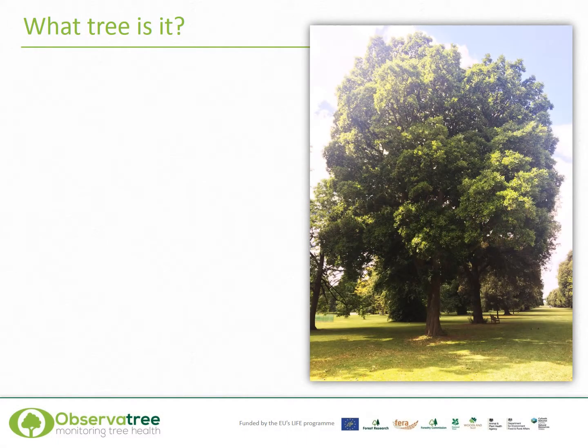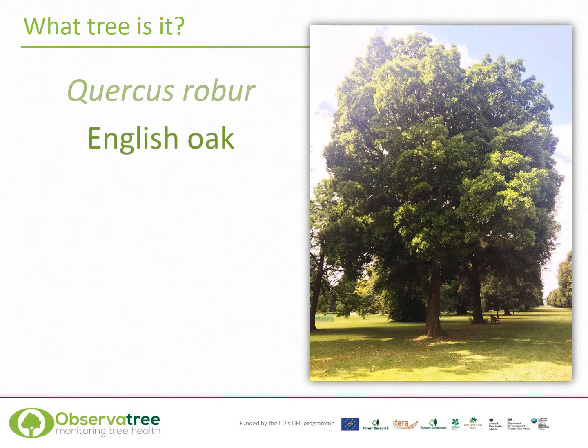The preferred format would be to give the tree's scientific or Latin name with both genus and species, and also its common name, for example, English oak, which is called Quercus robur. However, if you are only able to give the genus level, such as Quercus, which is an oak, this would be very helpful. In some cases, identification of a host can prove more difficult than first anticipated.